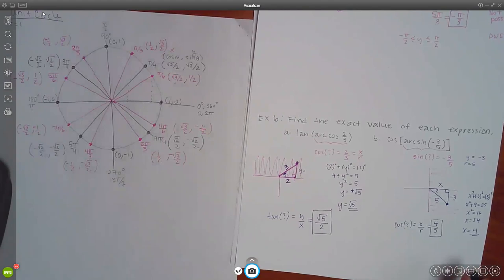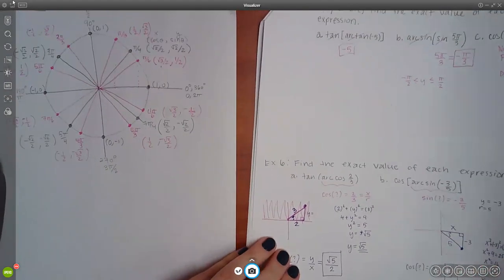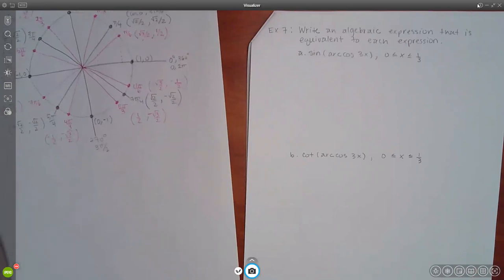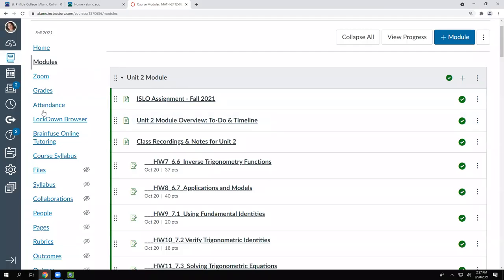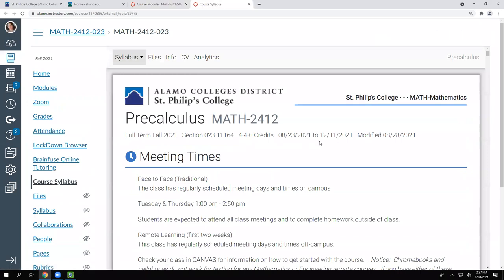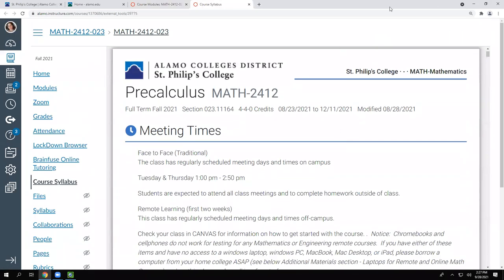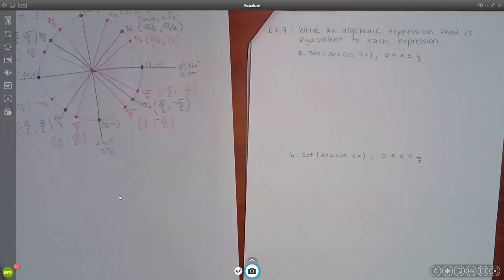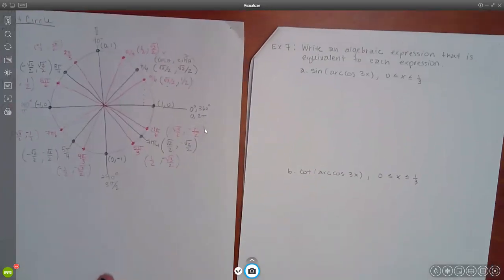How are we doing on time? I don't even know when this class ends. Does it end at 2:45 or 2:50? I don't really remember. It's 2:45, right? Let me see. It is 2:50. And then I'm trying to keep it last second. I just want to see how far I can go or get close to that point.